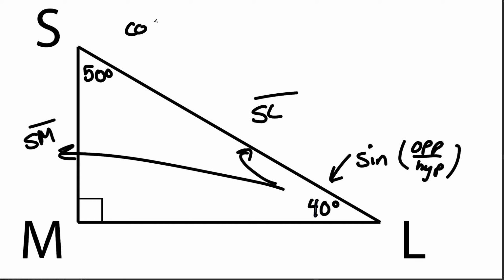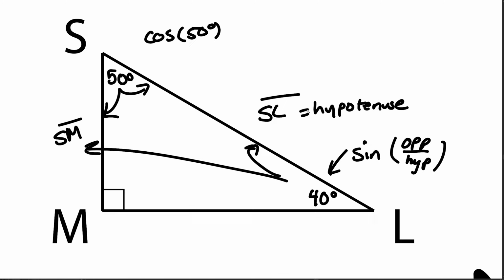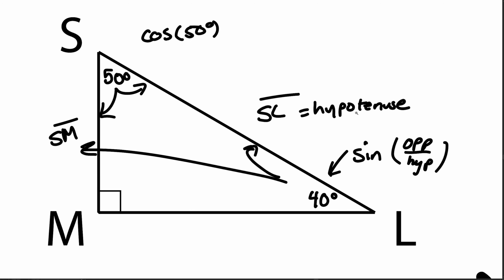And let's go to the cosine of 50. The adjacent side is going to be this side, SM, and the hypotenuse is going to be that side. And I got the hypotenuse again from looking at the greatest angle. In this case, we have a 90-degree angle right here, and looking at the opposite side, that's going to be the hypotenuse. And there we go. That is a simple proof of that theory, but it will be pretty useful as you go on to SAT Math and other high school classes.